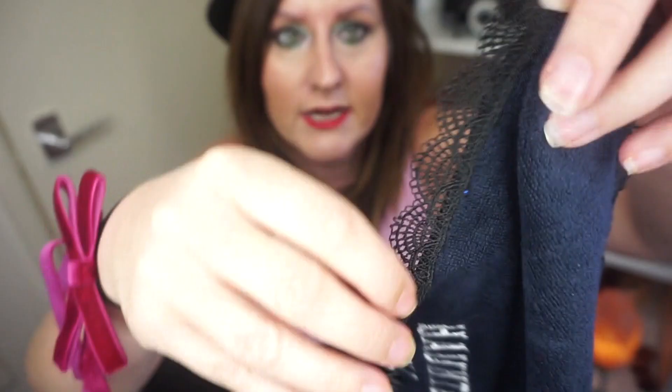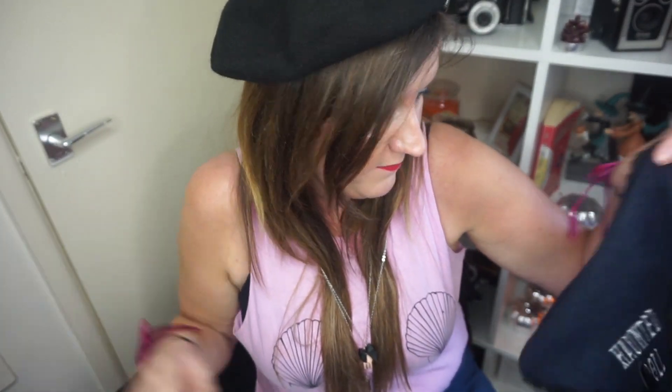It's terry toweling material with black lace trim. I like it but I don't know what it's for — maybe a placemat? It could be used as a face cloth, it could be anything really. We got something like this in the last box. It would have been nice if they made it into one of those things. We'll have to check the cheat sheet in a minute to see what that actually is.